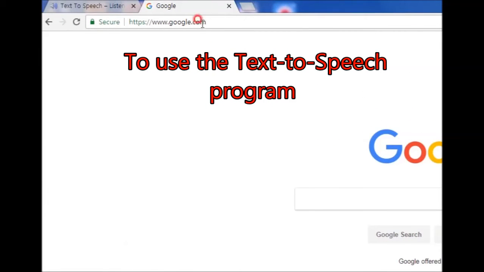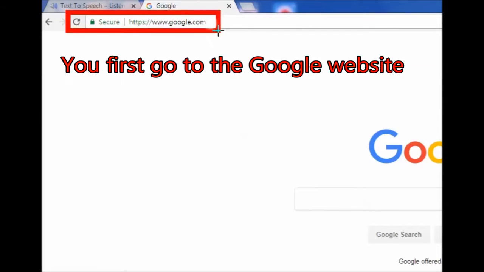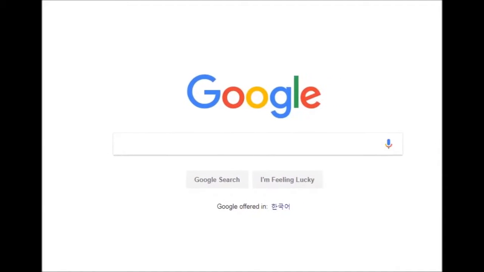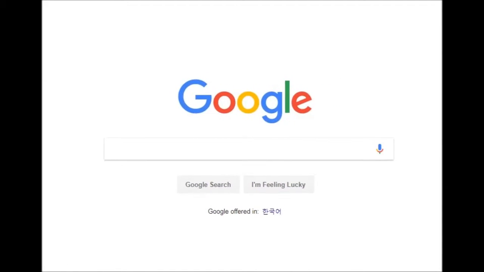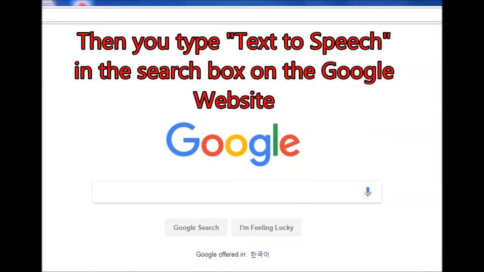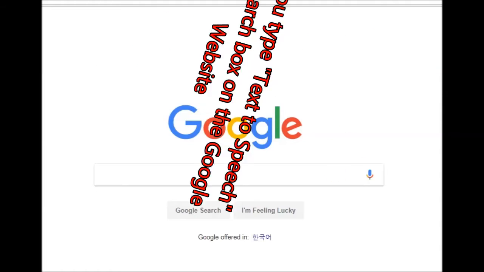To use the text-to-speech program, you first go to the Google website. Then you type text-to-speech in the search box on the Google website.